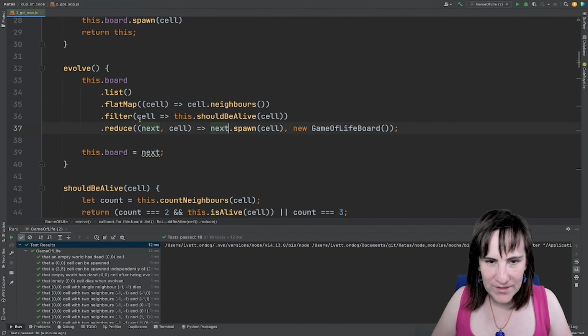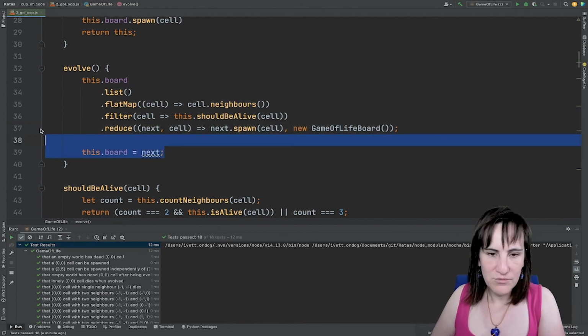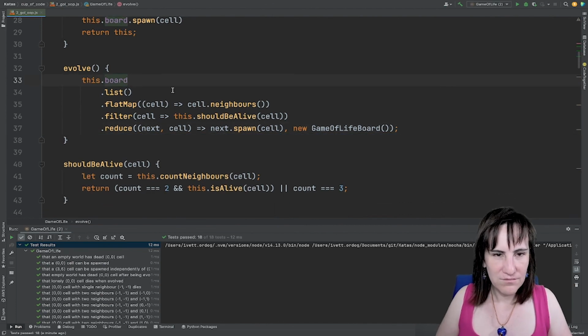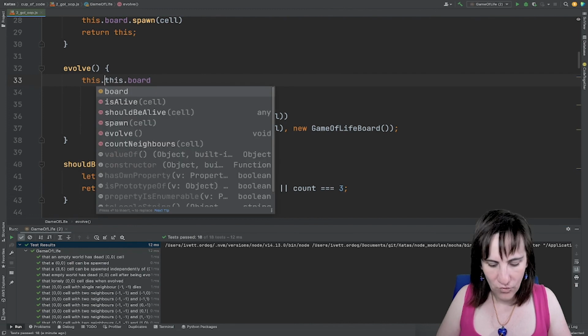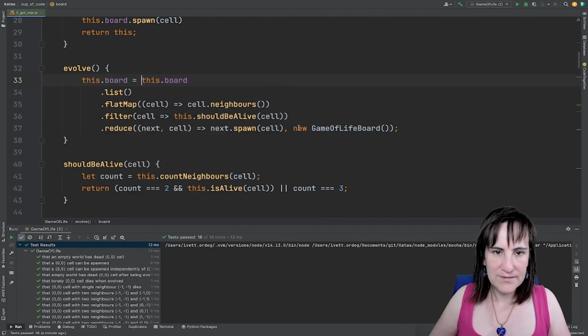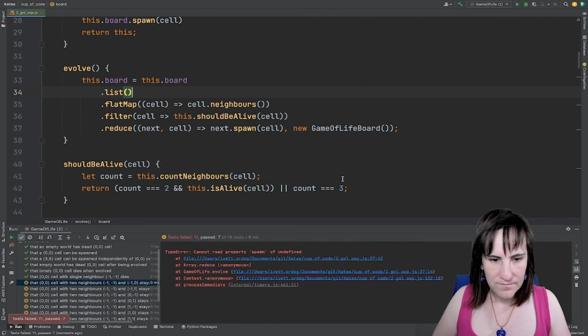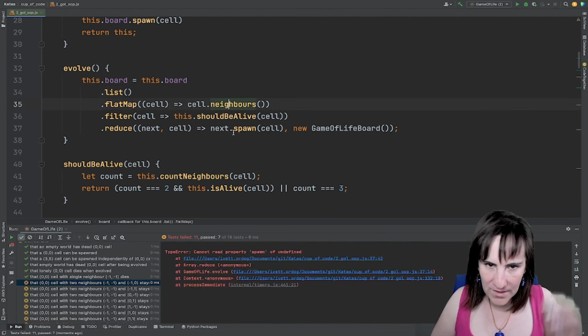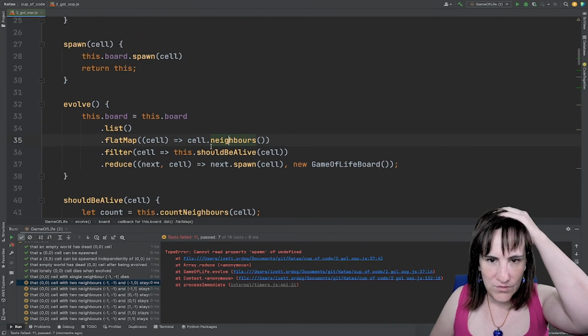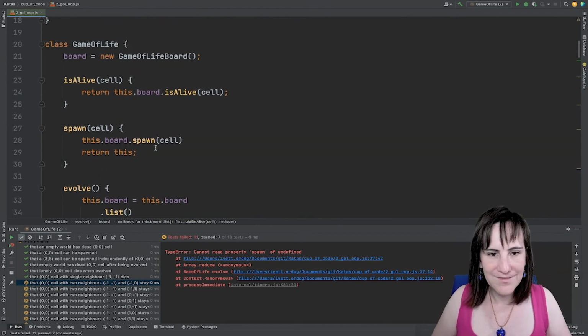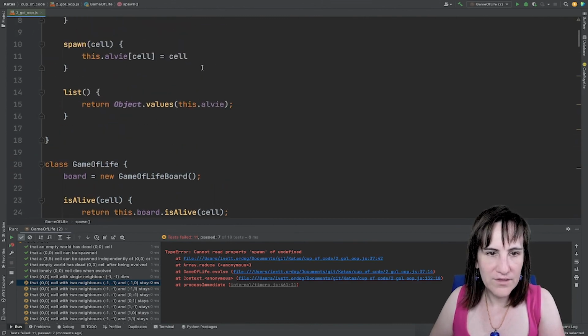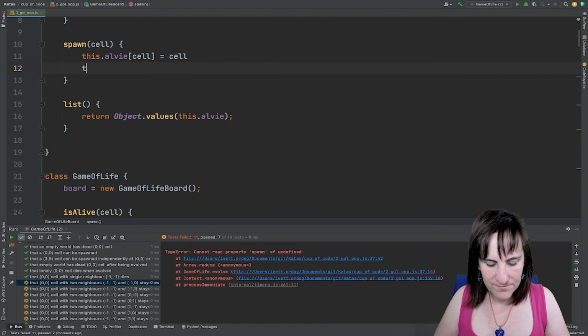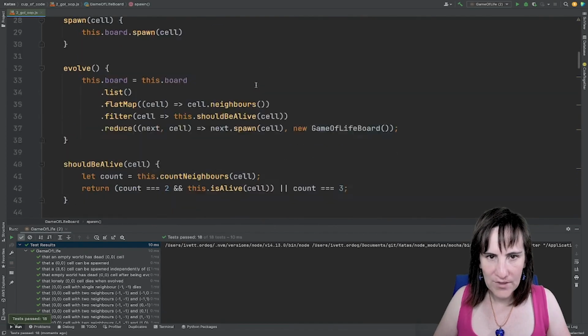And then we can just say that we reduce and go through all of the cells and spawn whatever is necessary and just return the result. Actually, it should not return but override board with this thing here. Something is wrong, right? Oh yeah, because we actually don't want to add the return this here but into the board. And that's it. Now we are done.